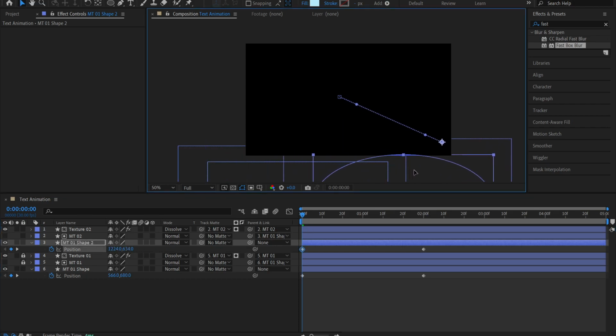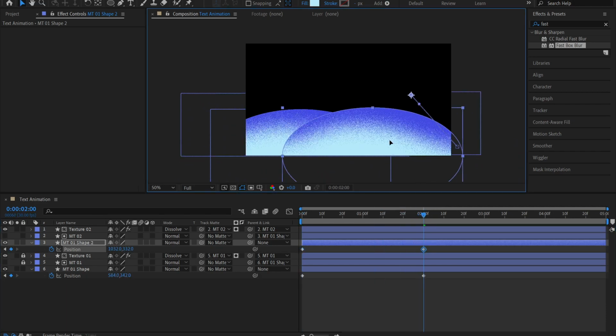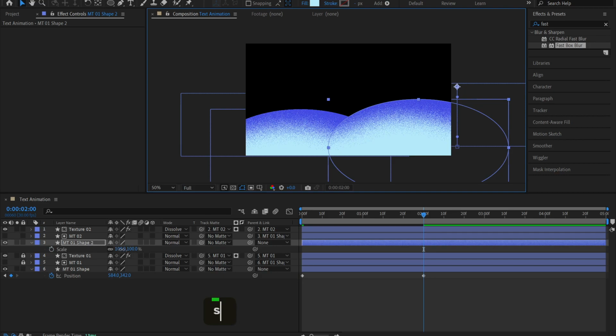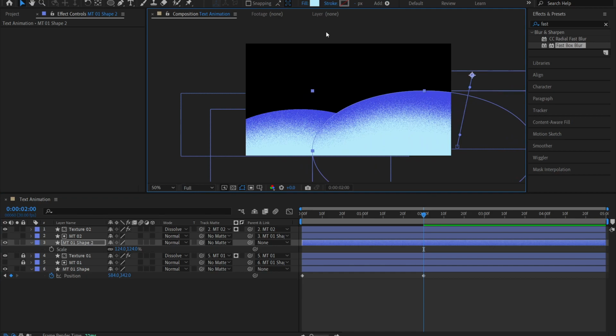We'll bring this one to the right hand side this time. Go on top of this keyframe to fix it. We'll hit S for the scale to increase this one. And I'll change the color of this texture.